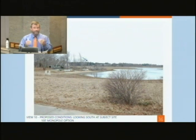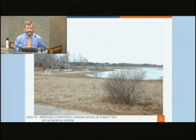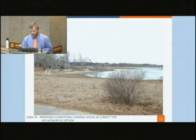And obviously, we're talking about a 100-foot tower. These trees are 45 to 65 feet in height. So you're going to see the top of the tower when you start to get this close. And I think the question for the board is, how much of an improvement is it to move it from there, which is where we propose it, to there?